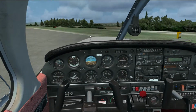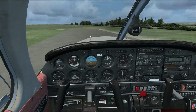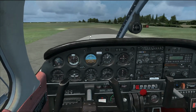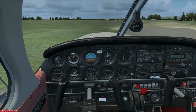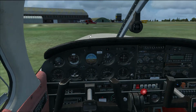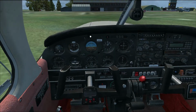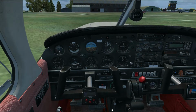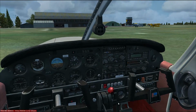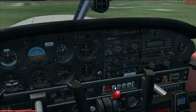I've just noticed something that I might have missed before, but what I'm going to do, I'm going to be doing my power checks from here. So if I turn into the wind, which is on about 250, we'll just go onto the grass here. We go, set that there and put the parking brake on. There we go, parking brake on. I have noticed none of these are on here. Now, they didn't say that in the startup, so I'm assuming that might just come across them in a sec.